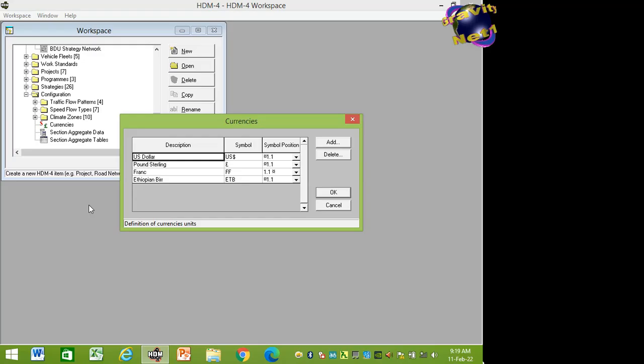Go down to configuration. There is currencies under configuration. Double click and open it. Then add. Then enter the description as Ethiopian birr and the symbol as ETB.